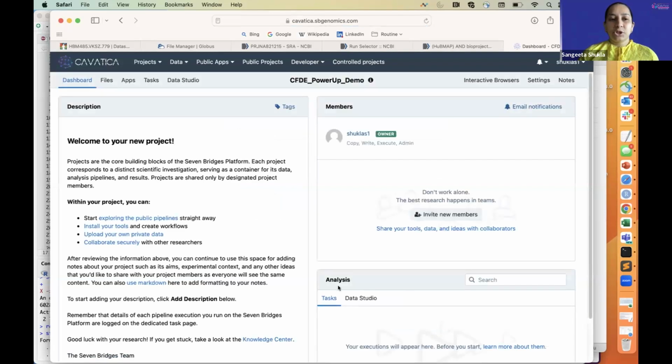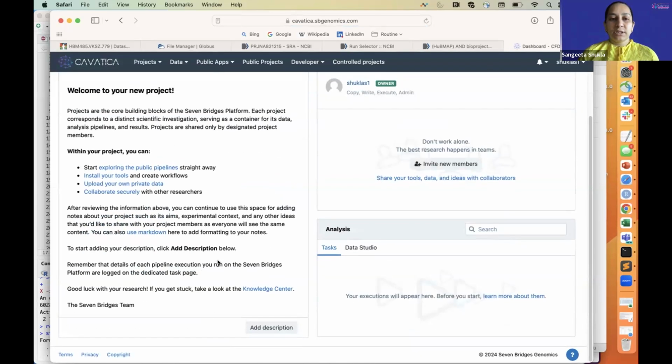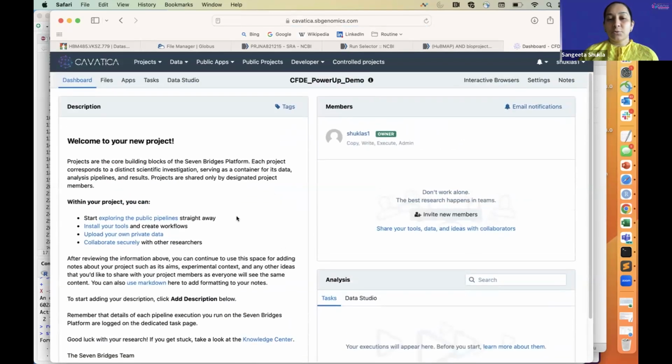Once you have a new project ready, you can choose to edit the description of the project if you have a certain goal in mind, or maybe you can do it at the end once you have done all the analysis and you know exactly what kind of data you've used, what kind of analysis you've performed, and how you want to report that. You can use the description part to write that kind of documentation.